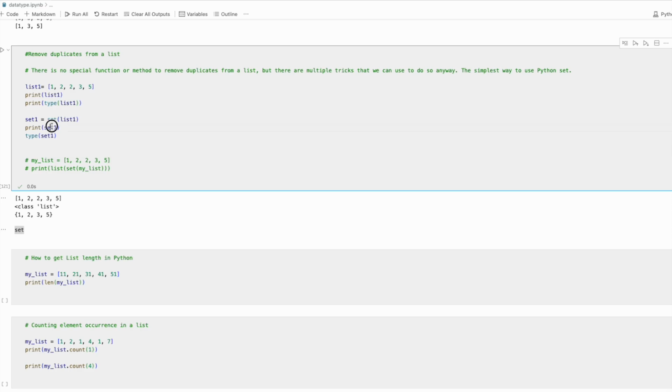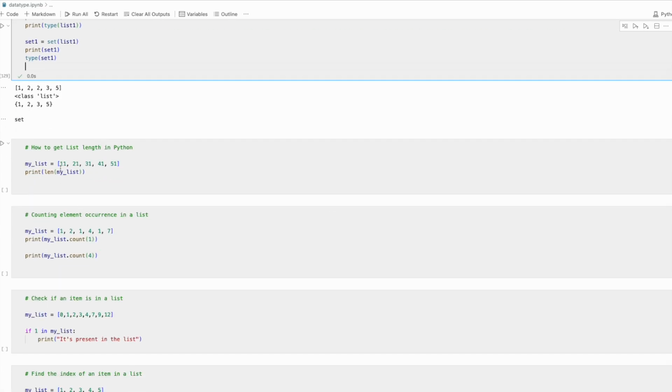So for that, we again need to convert from set back to list, so that we can use it wherever our function needs a list. Here this is the list value, we are converting it into a set, and then on top of that we are converting it back into a list.